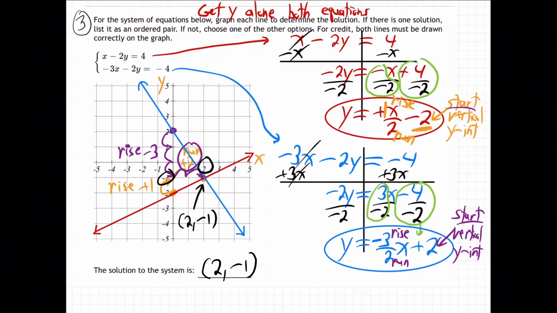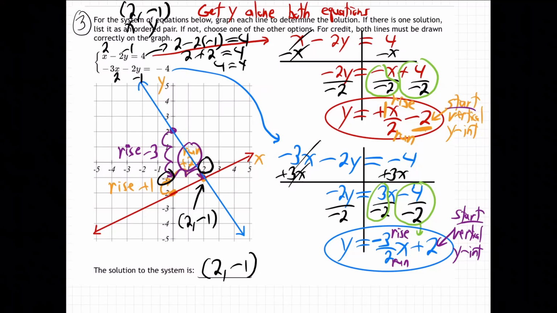And by the way, just for fun, it's not required at all, you can tell it's really right. If I come back up here and go 2, -1, x is 2, y is -1. You put a 2 in for x in both spots and a -1 in for y in both spots, it will make both equations true at the same time. You can see it. So I'll work this one out right here real quick. 2 minus 2 times -1, does that equal 4? Well, that's 2 plus 2, right? 2 negatives make a positive. Does it equal 4? Yeah, 4 equals 4. That's true.